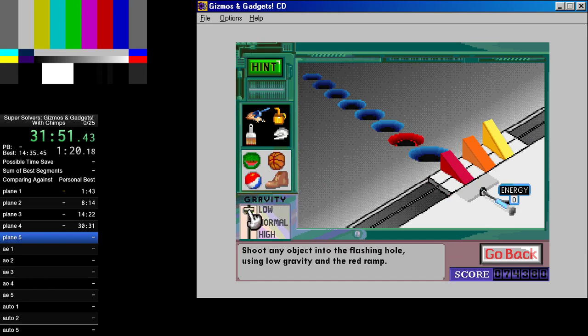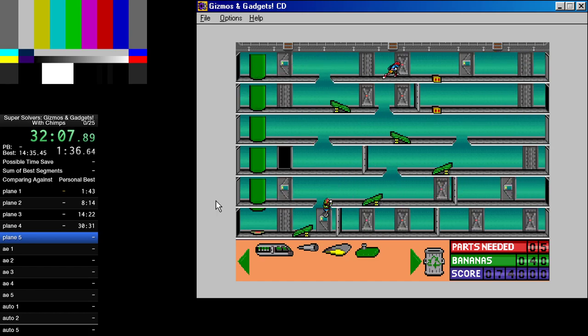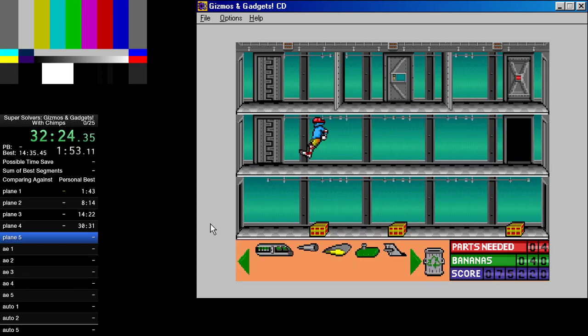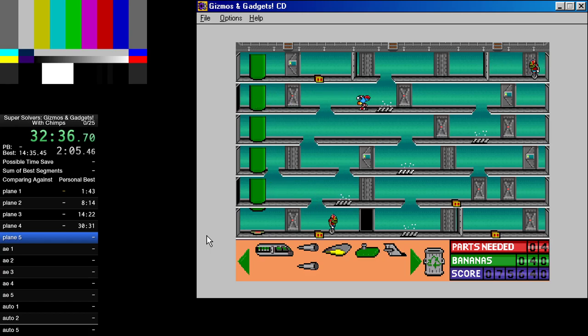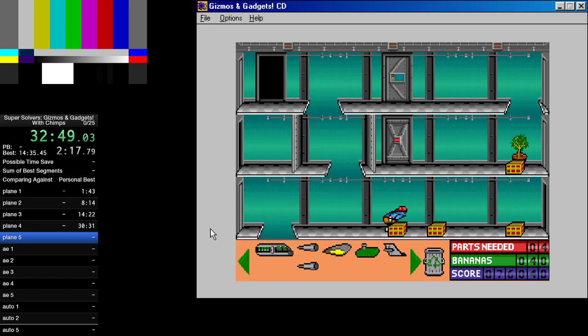Shoot any object into the flashing hole using low gravity and the red ramp. Fuel tanks on end of wing. Swept tail mounted low. Shoot any object into the flashing hole using low gravity and sand. Shoot any object into the flashing hole using high gravity and the yellow ramp. Tail cone with shallow angles. Shoot any object into the flashing hole using low gravity and the yellow ramp.